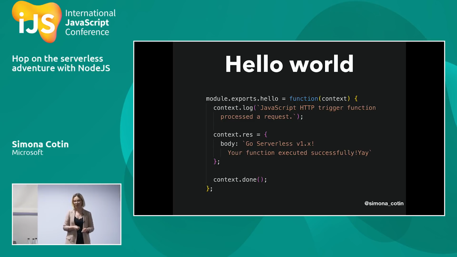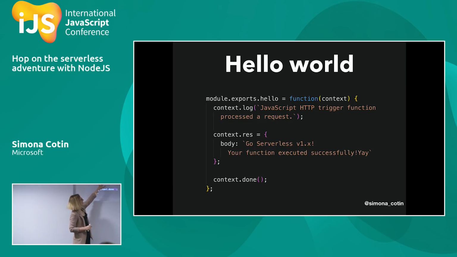So what can we do with serverless? Well, our favorite function in the world is Hello World. And how this looks is basically a function that receives at least a context object as a parameter. And the context object is the object that we use to communicate with the function runtime. So we can call things like context.log, which is the equivalent of console.log, and this will just print information. So do some very nice debugging there.